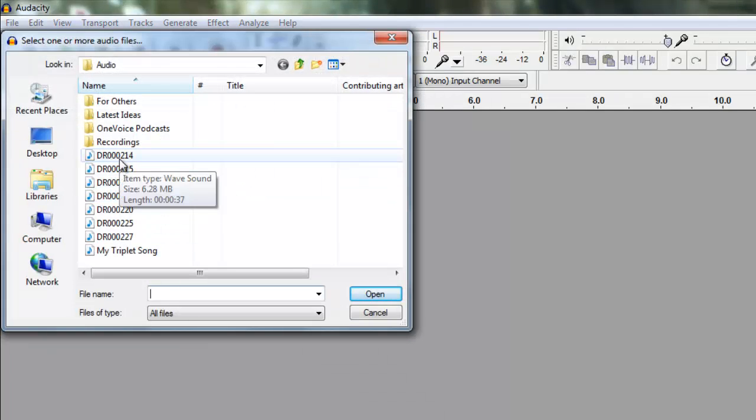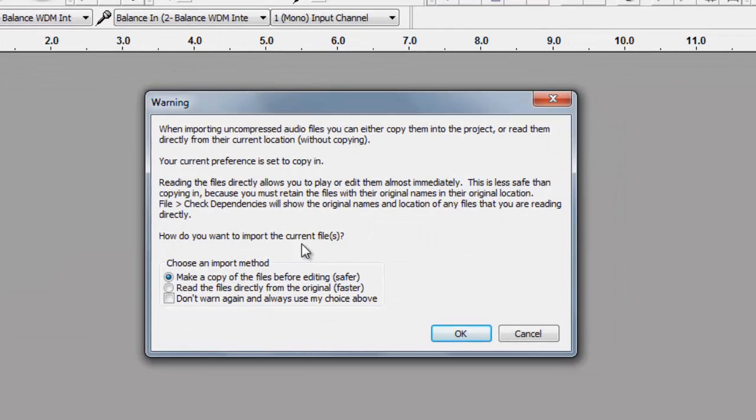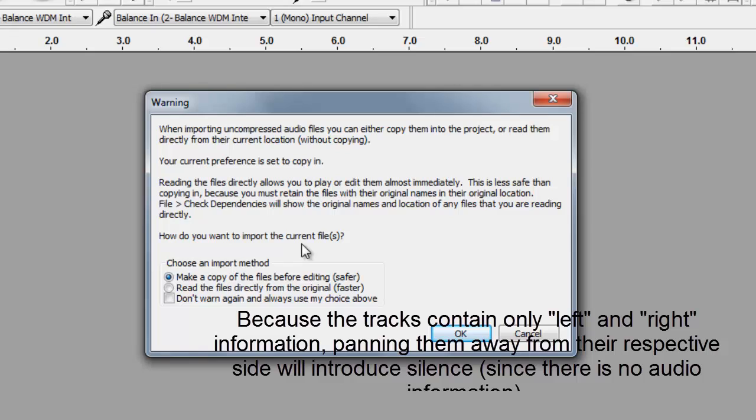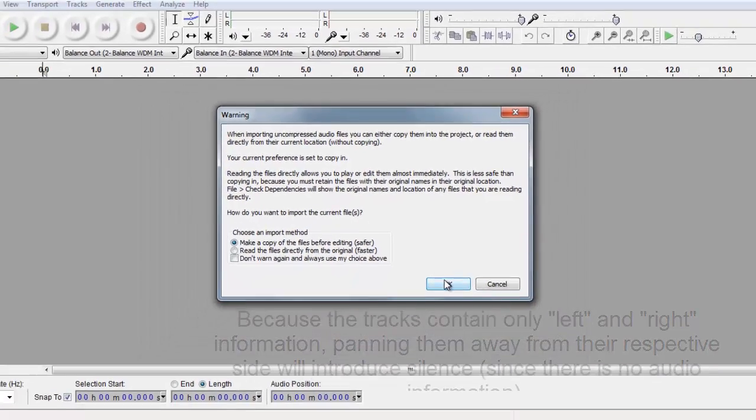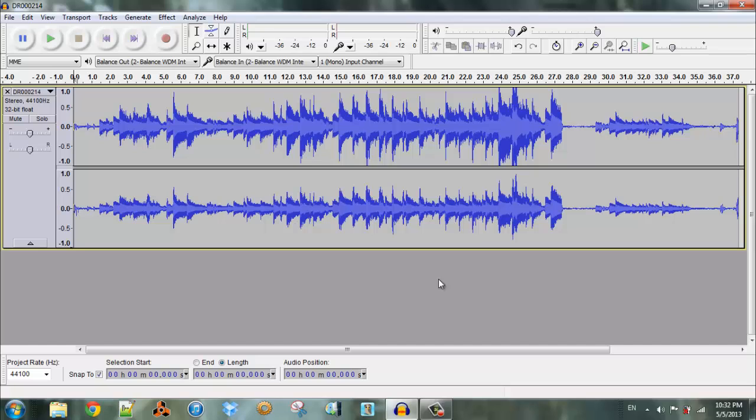I've just got some recordings here. I'm just going to pick one and open it. And when you open it, Audacity is going to ask you whether or not you would like to make a copy of the file. Now the reason you want to make a copy of the file is that you will not put permanent damage on the original. And by damage I don't mean any degradation of the audio, simply that if you apply effects to the audio, they're permanent and can't be undone. So by making a copy you can do all the editing you need to without harming the file permanently. So we're going to make a copy and it's imported.